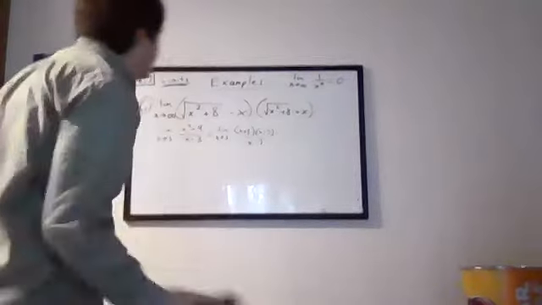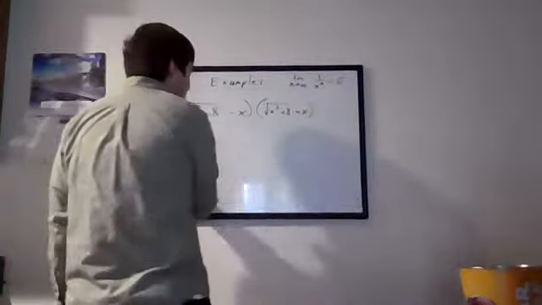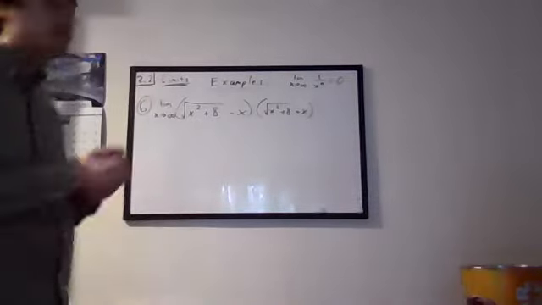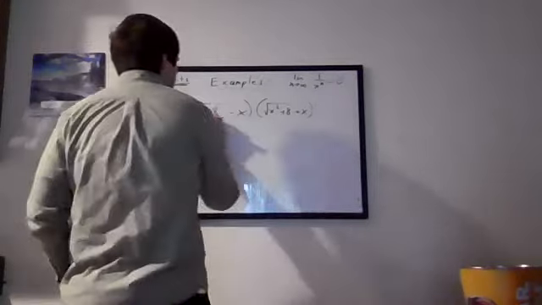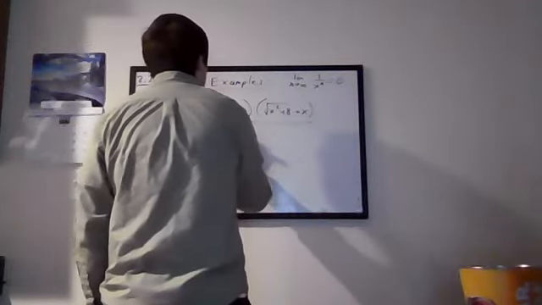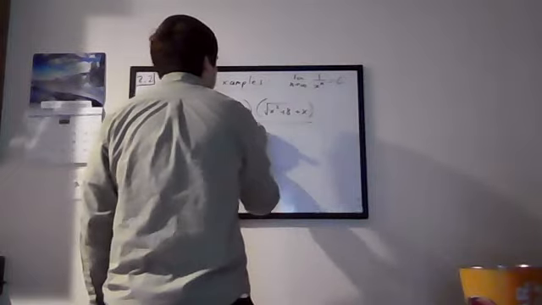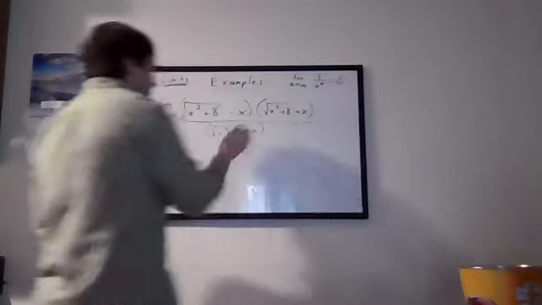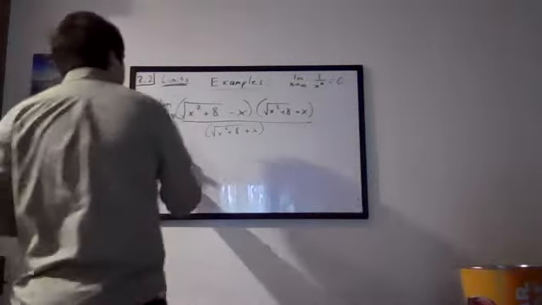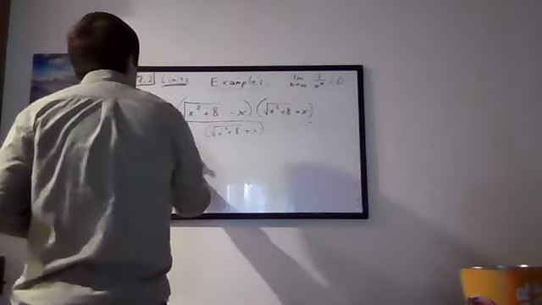Multiplying by what's called its conjugate, where all that happens is I change the sign in the middle. If this isn't made clear while we're doing this, remember, I can't just multiply the top. I have to do the top and the bottom. So I'm going to multiply by the square root of x squared plus 8 plus x in the bottom. Now what happens whenever I multiply that top out?